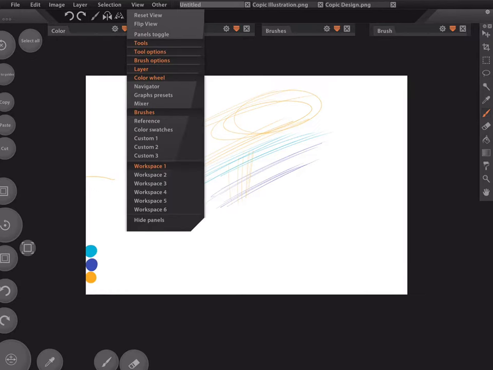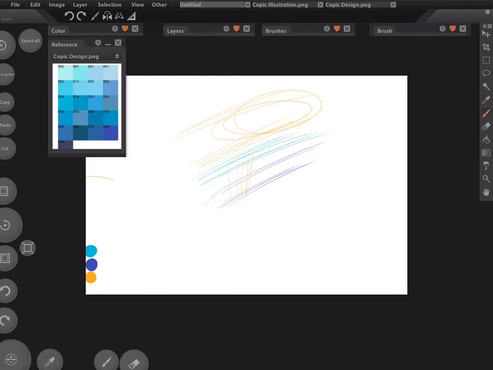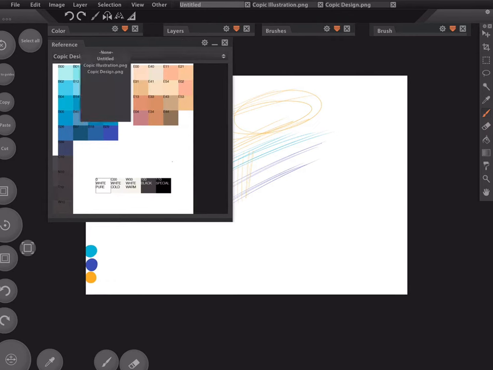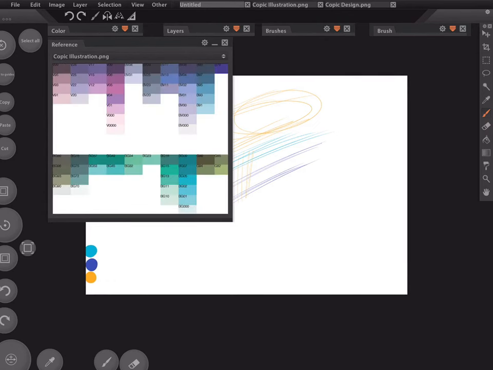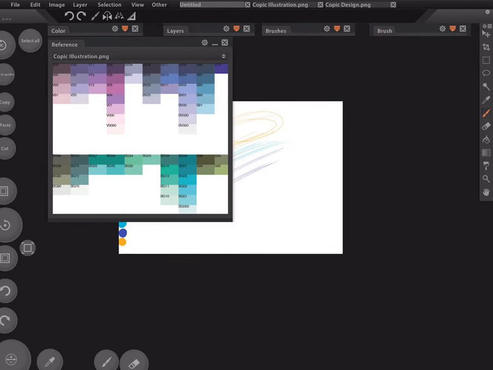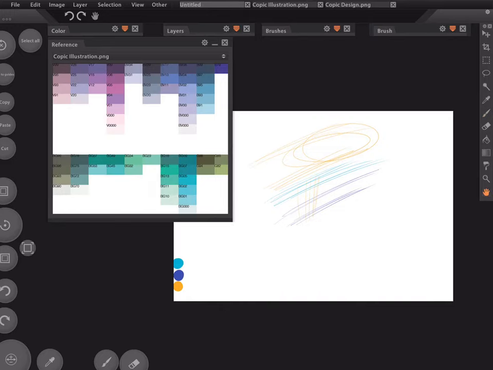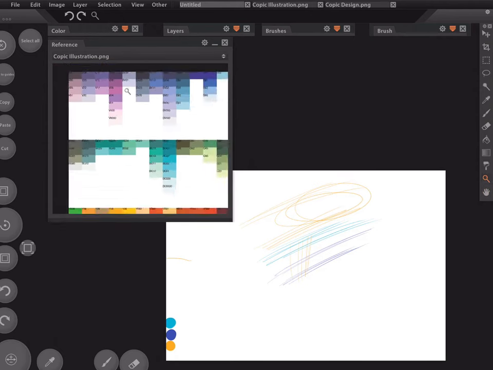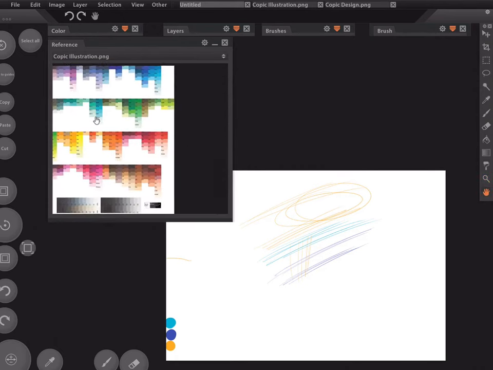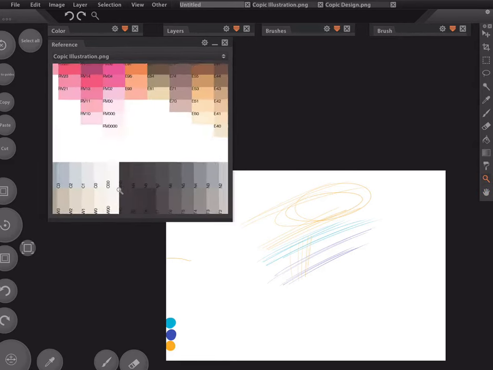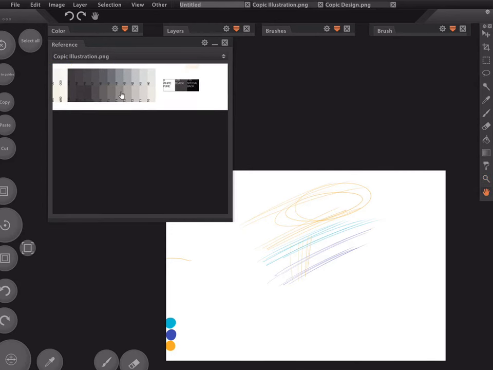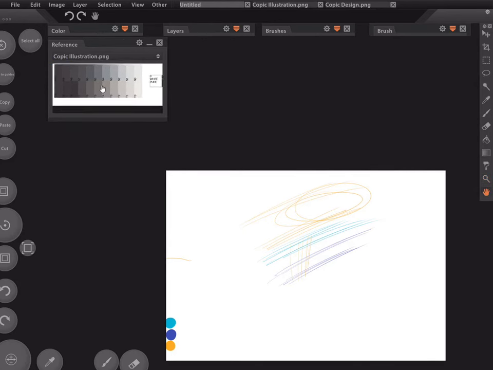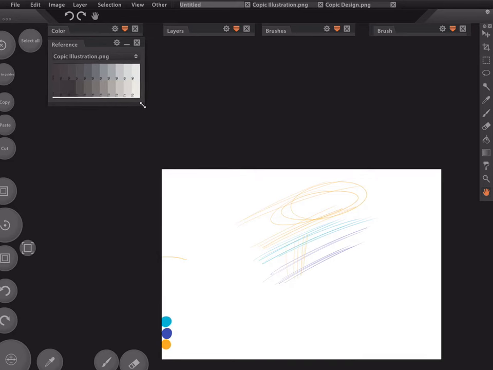You go to View, and then there is Reference. And in Reference, it was quite amazing, you can load whatever other document you currently have open, besides the one that you obviously work in. And then with the hand tool, inside the main document you can move, but also inside the view you can move. And with the zoom, also inside the reference, we can zoom. And let's say I will at one point maybe work a lot with the grayscale tones. Now I have all my different grayscale tones cropped inside this image here.